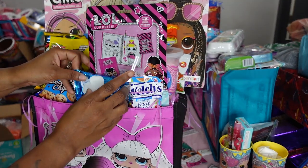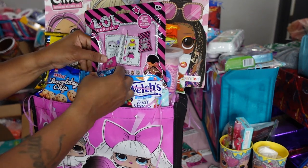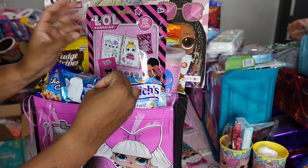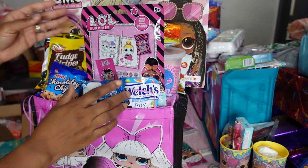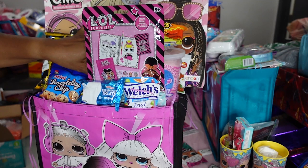And this one, I'm going to make $45. But even though I'm not putting much in here, it's still going to be a LOL baby. A LOL basket, and it's still gonna be cute. It's just not gonna be as expensive as the other ones because I'm really not putting in but my candies and stuff like that.